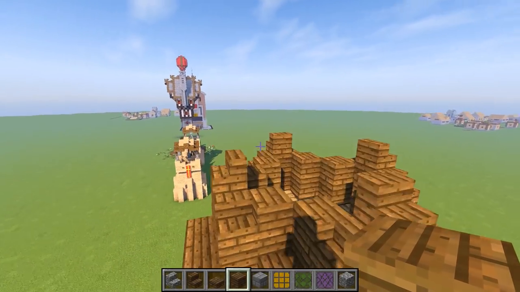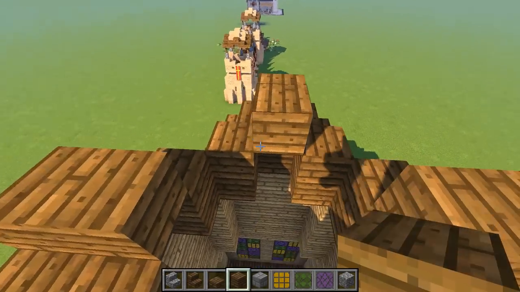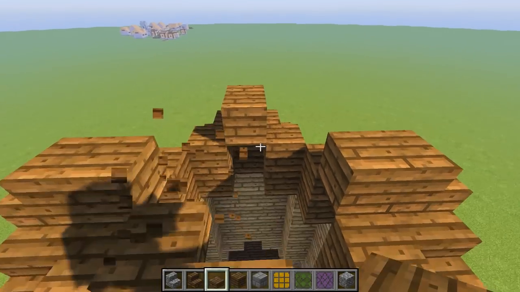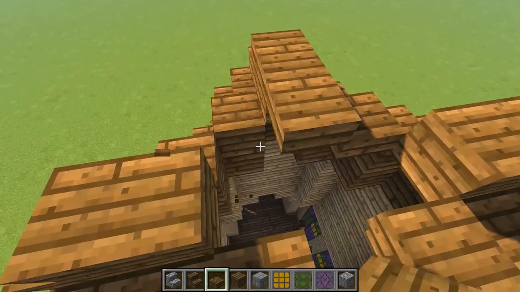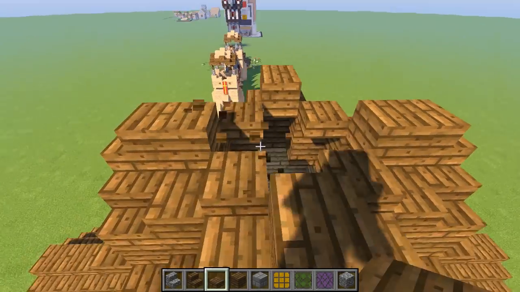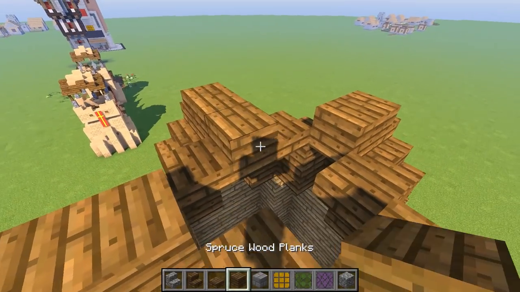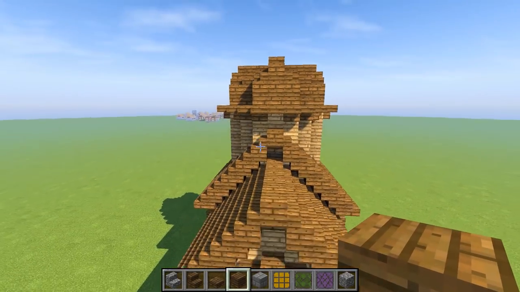There we go, that's looking all right. Let's do full block on top of these guys. And let's come around and put a slab right about there, right here in these little corner pieces, little slab. Let's see if this works out. If not, we'll tweak it right there. Let's come in with a full block like this, so we have that little peak.